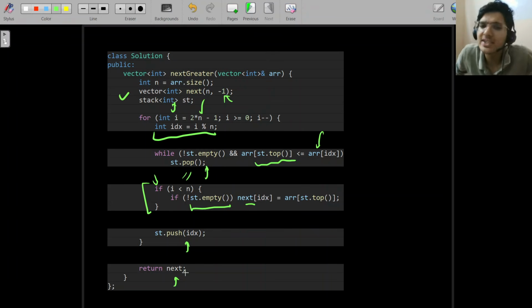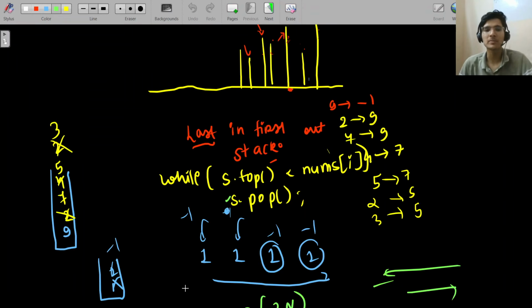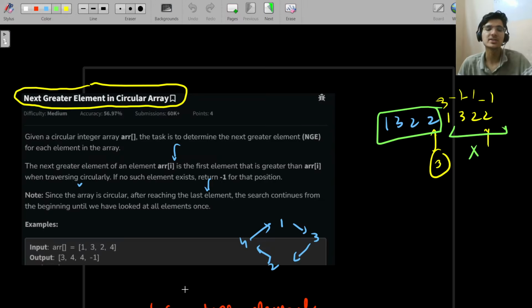So I hope you get the gist of how simply we use the standard problem and the standard idea, with just a small tweak. This is how interview questions and online assessment questions work. You're given a standard problem, and they tweak it a little bit. How you think is your challenge.